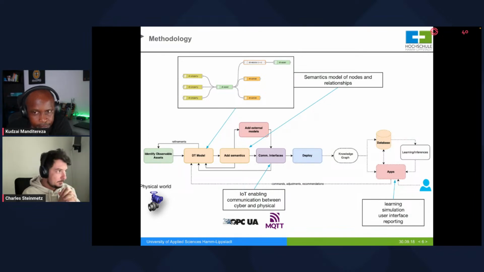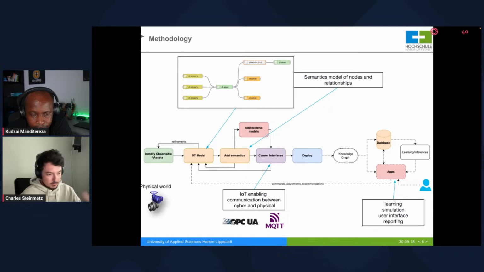So here we have one method that we provided for modeling and for creating these digital twin models. The idea is that you first identify the observable assets of your system.